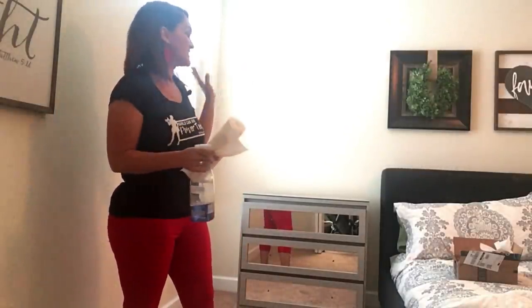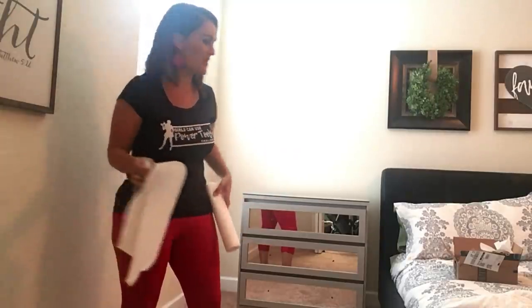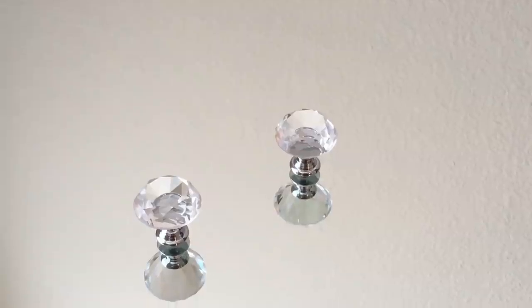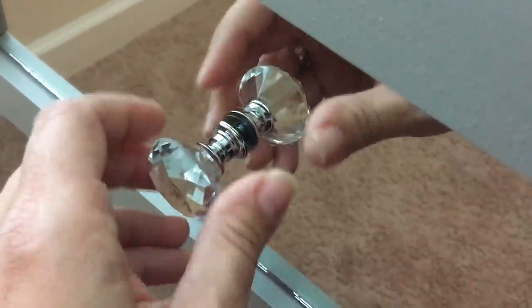There's a reason this is going in the master bedroom and not a kid's room — it fingerprints easily. After cleaning the mirrors, it's time to add crystal knobs from Amazon. I stopped buying hardware at big box stores long ago — at Amazon or eBay it's so much cheaper. These knobs ended up being 83 cents each versus $4 at big box stores. Since we added the mirror thickness, I need one-and-a-quarter inch screws rather than the included one-inch ones. Tighten just enough to be secure — not so tight that it cracks the glass.